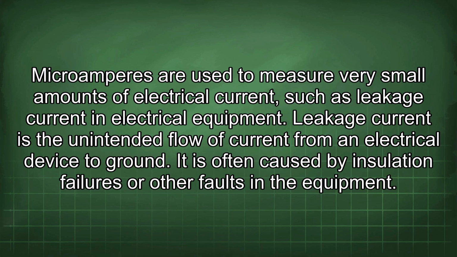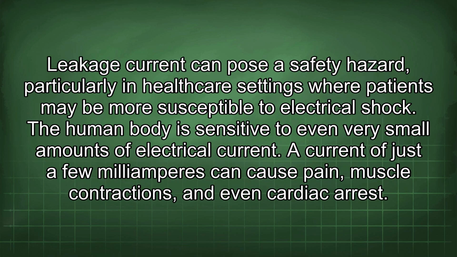Microamperes are used to measure very small amounts of electrical current, such as leakage current in electrical equipment. Leakage current is the unintended flow of current from an electrical device to ground. It is often caused by insulation failures or other faults in the equipment. Leakage current can pose a safety hazard, particularly in healthcare settings where patients may be more susceptible to electrical shock.